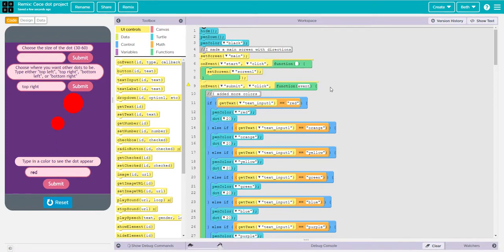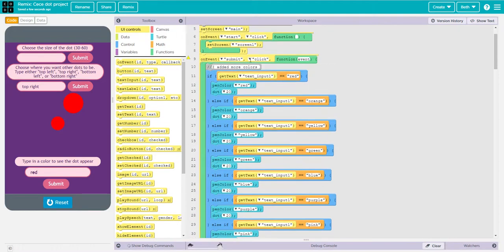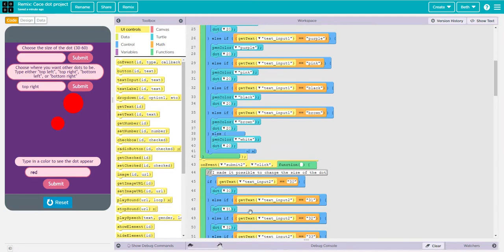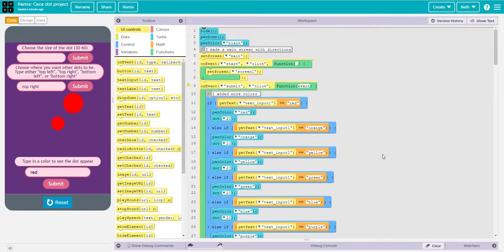On these on event parts, each one of these big yellow on events are like little programs on their own, and you could think of them as parallel code, like in Scratch, running next to each other. Because you've already said in one place that it would be red, it's going to be red. So think about that part.